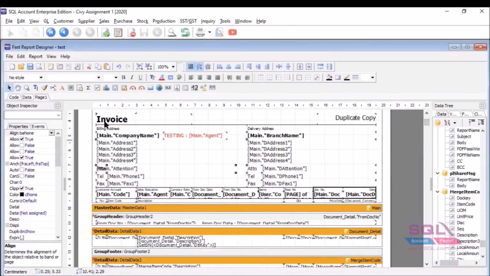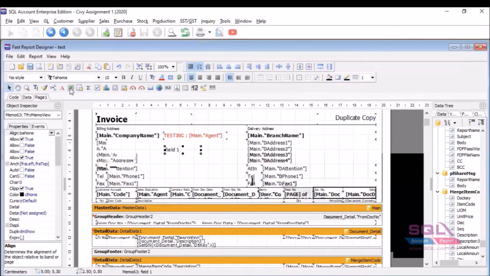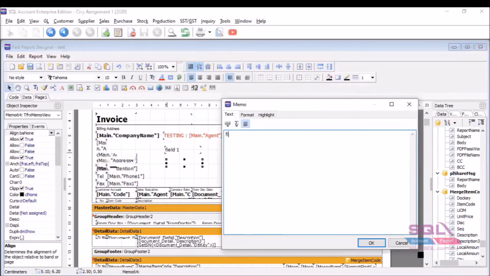Okay, so you can see here, this is the bandwidth that I mentioned, same width or same length. Okay, so let's say I add 2 fields. Field 1, I just double click and make one. Field 2. Fast Report actually has one page, so it means I can do anything in one place. I don't need to do it one by one. You can see.